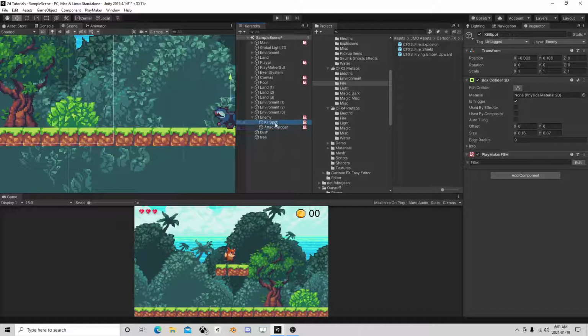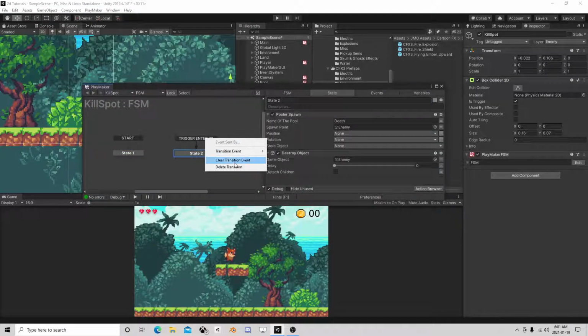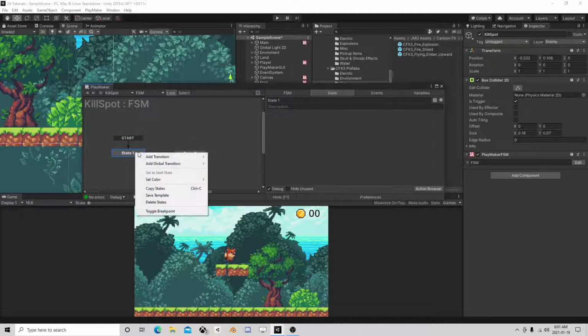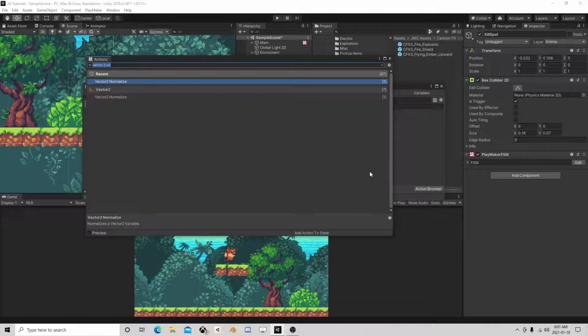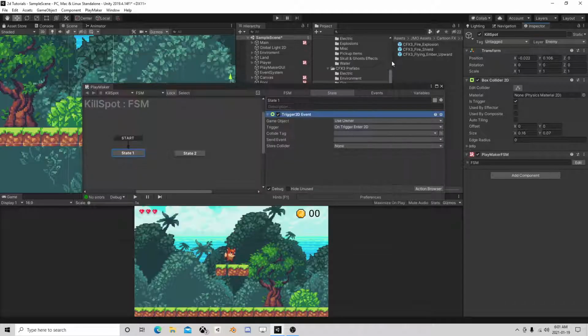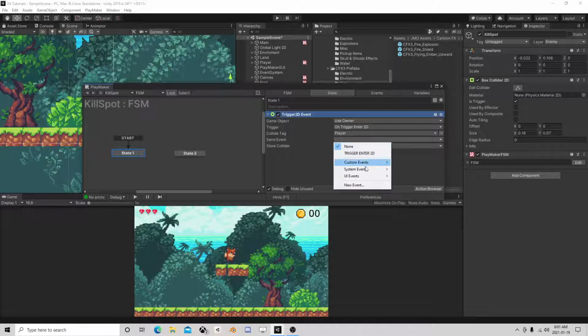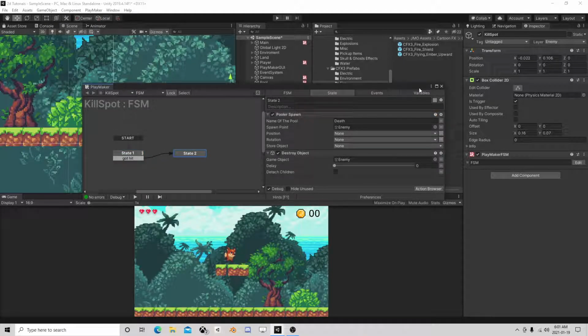Okay, well, let's swap that real quick. Get rid of that. And just have an action trigger event 2D. Limit this to the player tag, and we have got hit. And there we go.